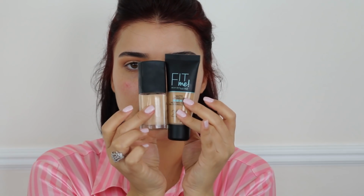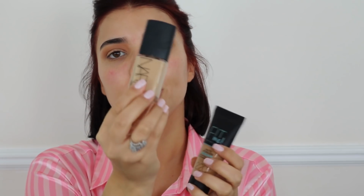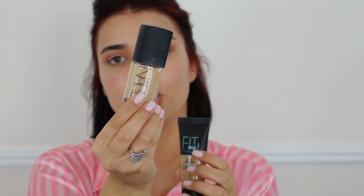Okay guys, so now that is on, I am going to go in with the foundation. I'm actually going to be mixing a high-end foundation with a cost-effective brand, drugstore brand, and that is going to be this mixture right here. So this is my NARS Sheer Glow foundation, and this is in the shade Punjab. And then I'm going to go over that layer, just a very light layer, with the Fit Me Matte and Poreless, and this is in the shade 220.